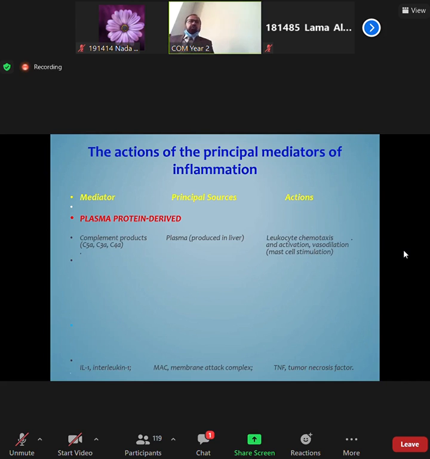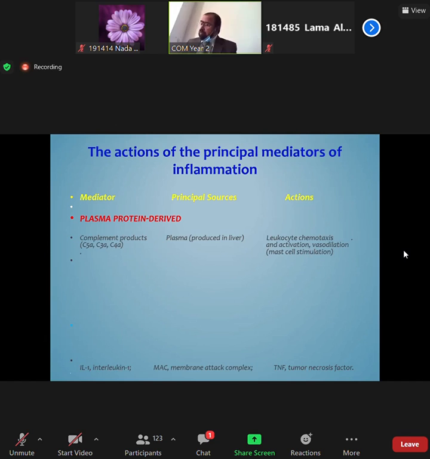They are of low potency, but this is an important one, C3b. If you just open your Robbins book, they have highlighted only C3b. So I have not gone into detail. I will show you a chart when we discuss complement. A complex chart is there just to make you understand. Otherwise, we will shift to the chart given in your book. So I have taken only those important things which are important for you. If you go into detail, there are many other things which I'm not going to cover.